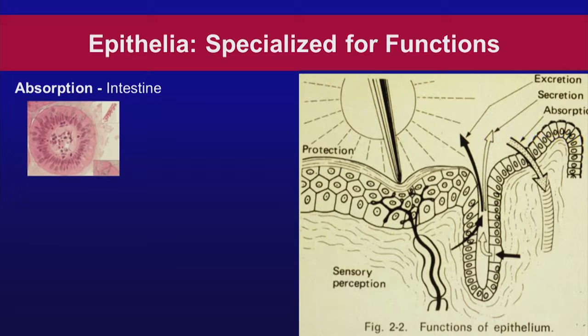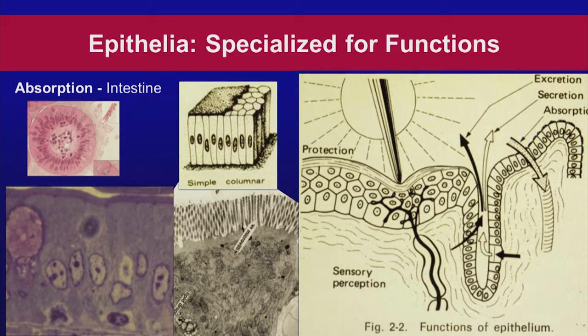So epithelium is specialized for its function. And you can see there on the right-hand side, some cells are columnar shaped, and others are multiple ones on top of one another. And some are more cubed, and some are more flattened on the surface. So the cells change by whatever function they need, or actually the function is possible because the cell is different. And we see in the intestine, we see the columnar cells. There are a bunch of columns, and they have microvilli on the surface of high density, which actually makes a brush border.